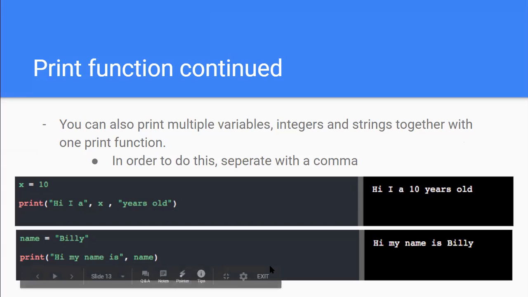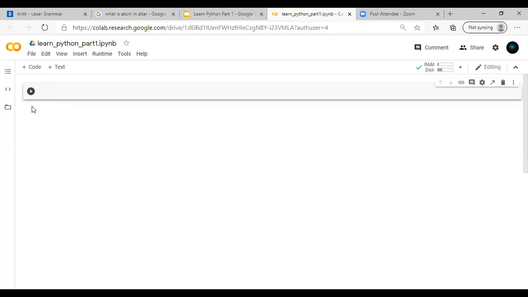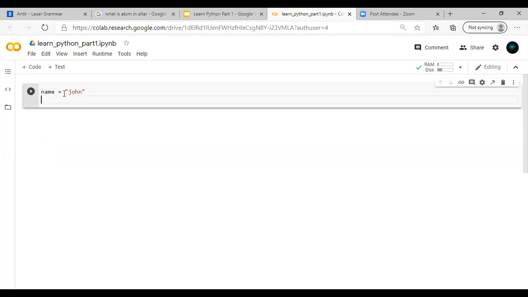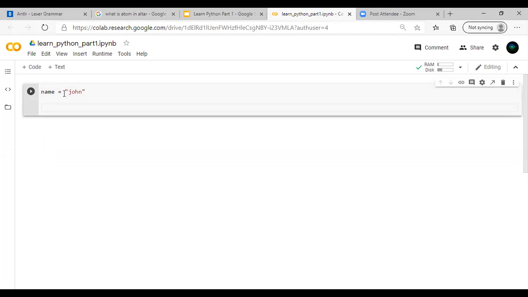Give you a few more examples. All right, so I'll give you another example. Let's start off by making a variable named name. The name will be John, okay? And let's say we also have another variable called, I don't know, city. What city is John in, right? And we'll have that be a string, and we'll say Los Angeles.